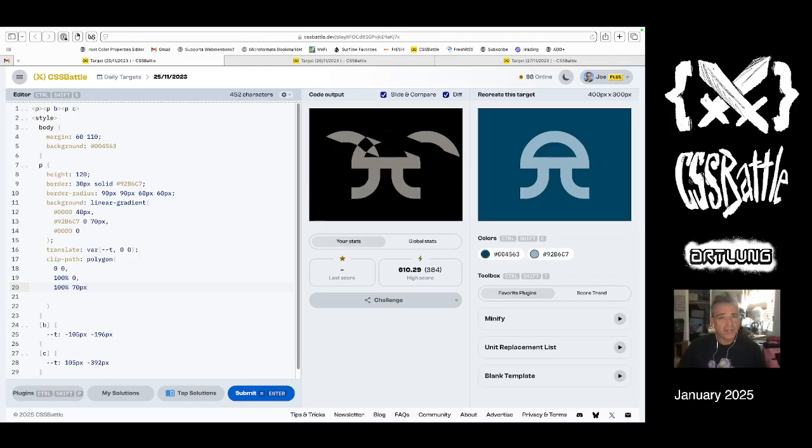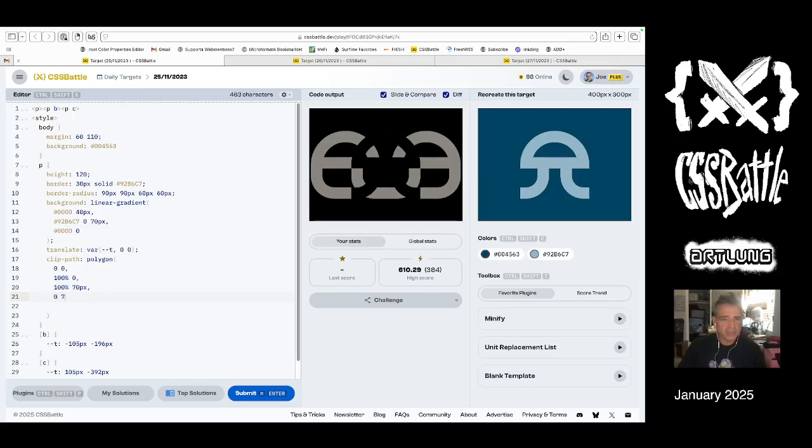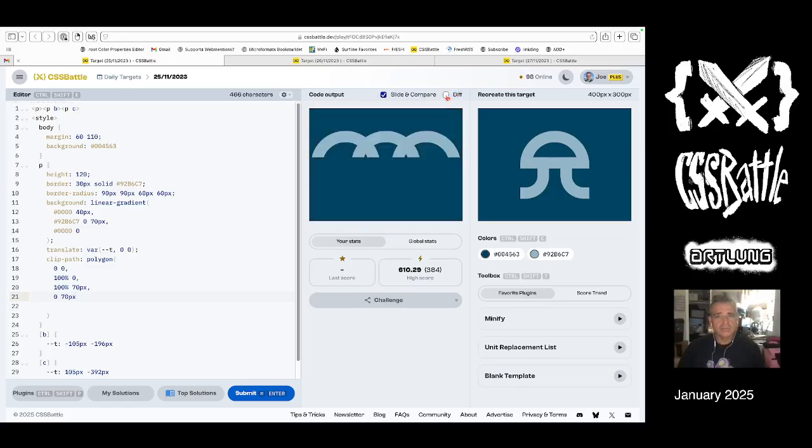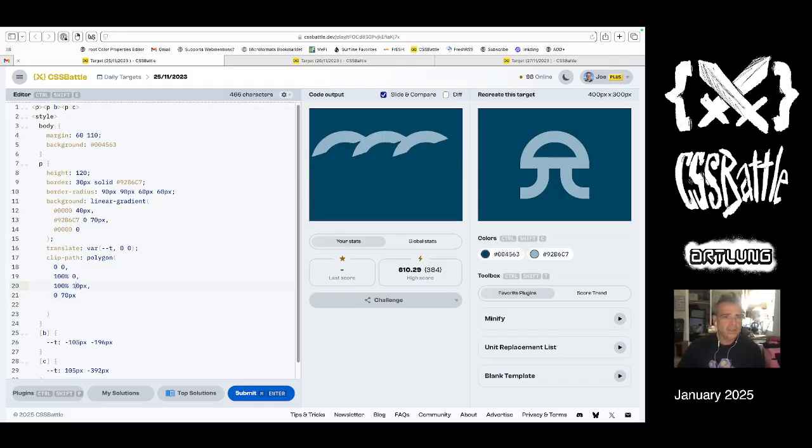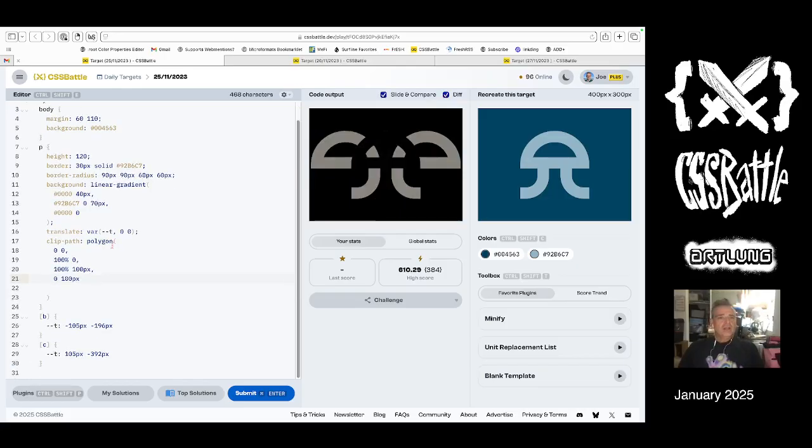And 70 over a height of 180 is not going to go cleanly, so we're just going to leave it as pixels. 0, 70 pixels. Is that right? No, it is not right. Is it 70 plus the 30? So it's 100. Yeah, so now you can see that clip path having its effect, right? So that's 4 points, and it's just a kind of asymmetric polygon. And there we go. Okay, so that's the variable.